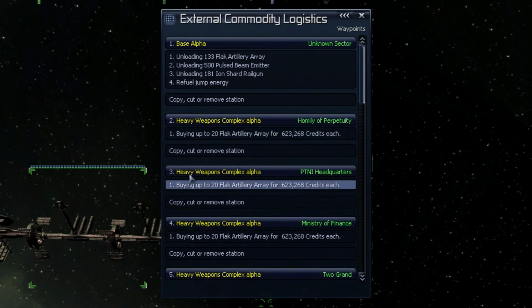Moving on then. Does the heavy weapons complex alpha in PTNI headquarters have that price? Yes, it does. Awesome. Does it have any flak artillery array? Most probably, because that price has been met and that's medium price. So it should have some. But does it have 20? No, it has 1. Is 1 5% of 20? 20 to 1 is 5%, so yes, it will go there. There you go, that will be met.